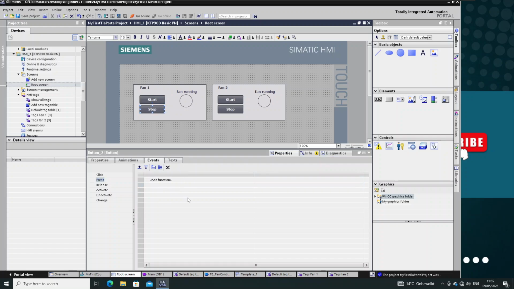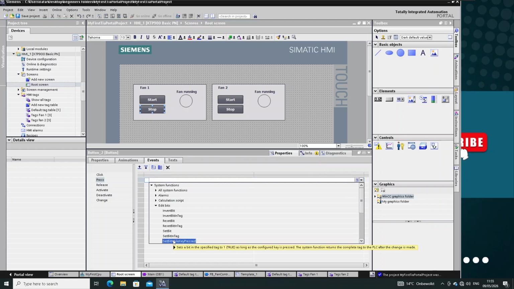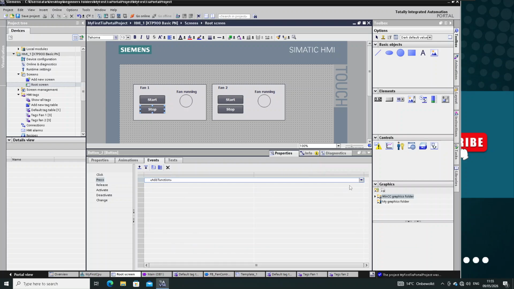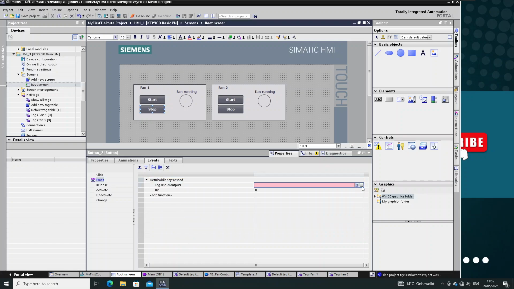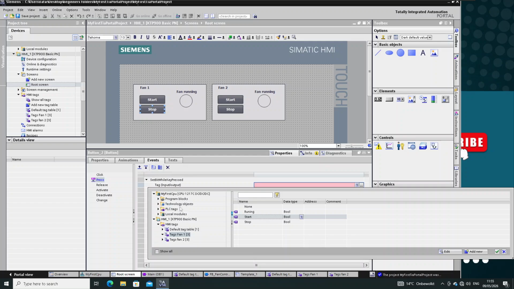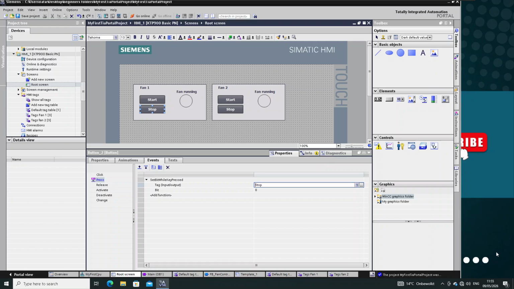And the stop button, while we are pressing this button, it should do the same, and this button is the stop. We go to fan 1 and it should be stop 1.